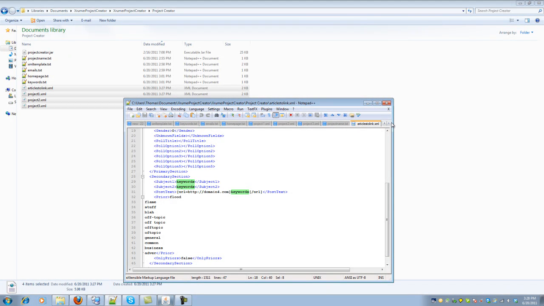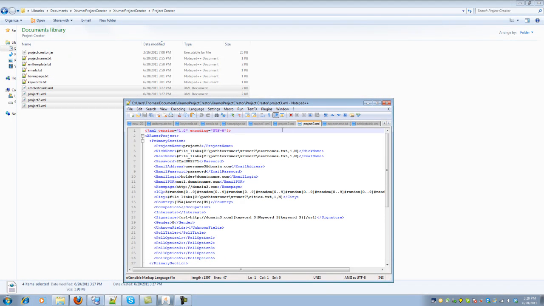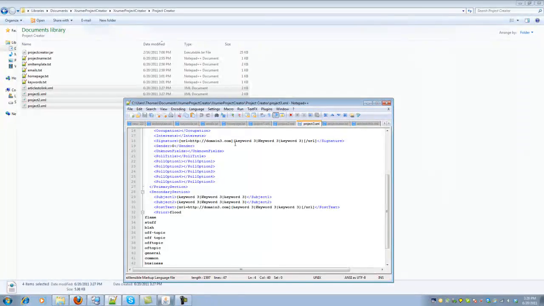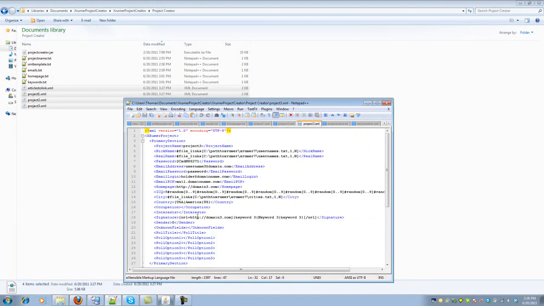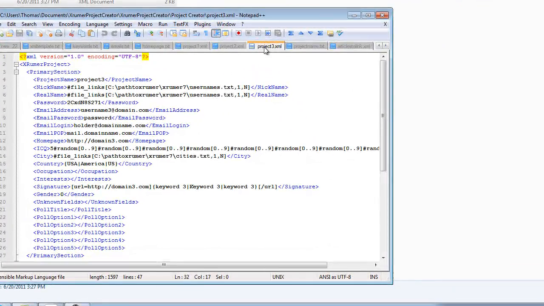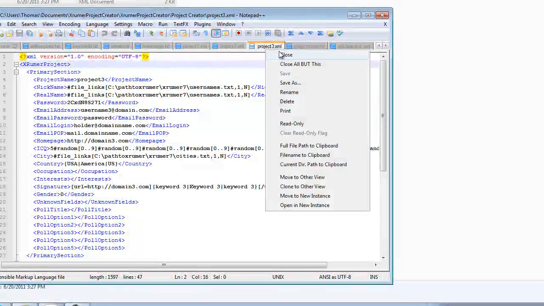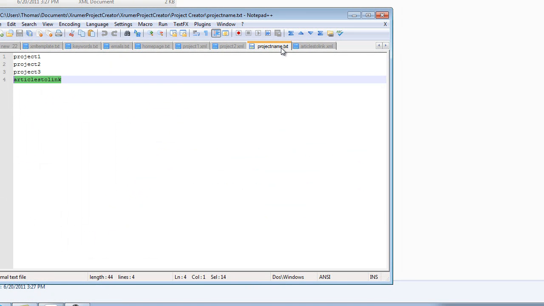and all of these XML files are done the right way. The syntax is entered correctly. Everything is in the right syntax, and these will load right up in xrumer, and you could be used right away. So I mean, this is so simple. I mean, you just give this application a list of your URLs, the list of your keywords, and it makes those files for you. It does all the work.